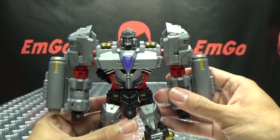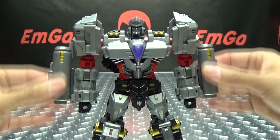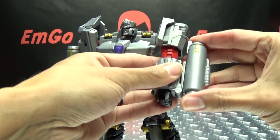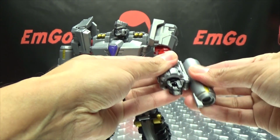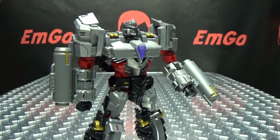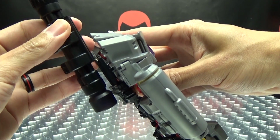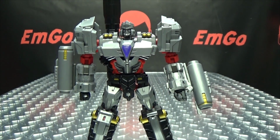Now, if you want to, you can leave these two barrels on his arms. If you want to, you have them as just little mini cannons. You can actually take these and slide them on the other way if you want. Totally up to you. It's your toy display however you wish. You can take the fusion cannon and just slide that onto his back and store it. Hey, it's an option. It's a thing you can do if you want to.